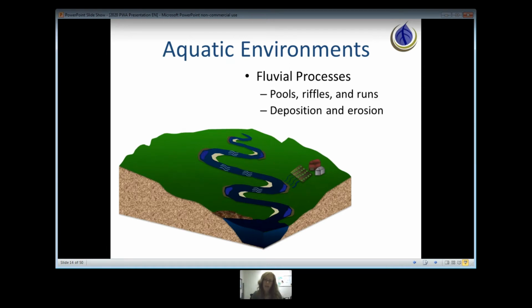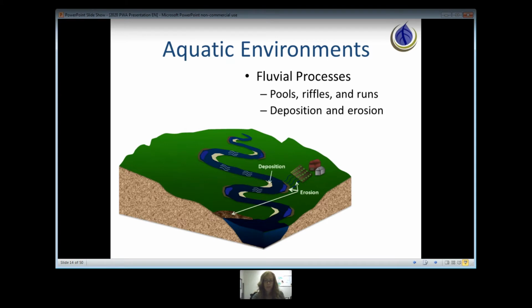And rivers are ever changing, so they will create these patterns as they run down the land. So our fluvial processes are basically transporting all of our sediments down the land, and creating deposition and erosion in the area, as you can see. You'll have erosion mainly on the outer bends of meanders, or where there's exposed land, if there's not enough vegetation covering the land and holding on to that soil.